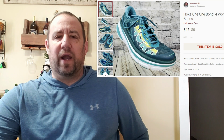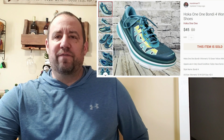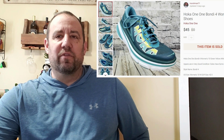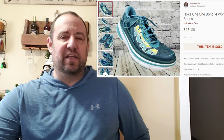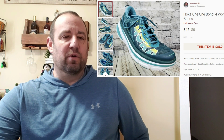As I mentioned before, I love selling shoes. These here are probably my favorite brand of shoe to sell. These sold in about 2 hours of me listing. These are women's Hoka Bondi 4, just regular running shoes. Excellent shape and condition. The soles had a little bit of wear on them, but nothing too crazy. I was into these for $5.99, and these sold for $45. So love picking up Hokas. I don't think I've ever had a pair of Hokas in my inventory longer than 2 days. I cross-post these on eBay and Poshmark, and they're normally gone on one platform or the other within the 2-day period. So yeah, love picking up Hokas.